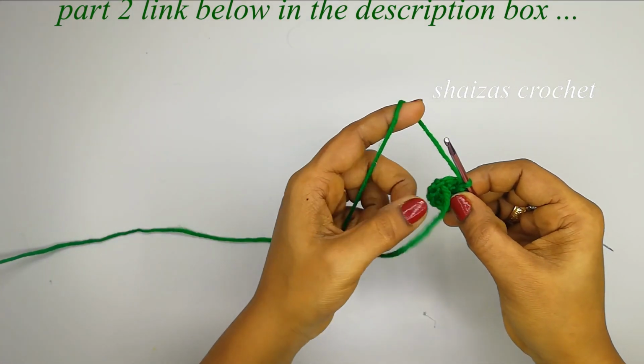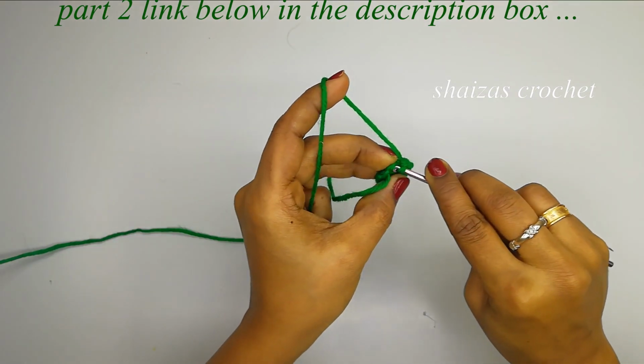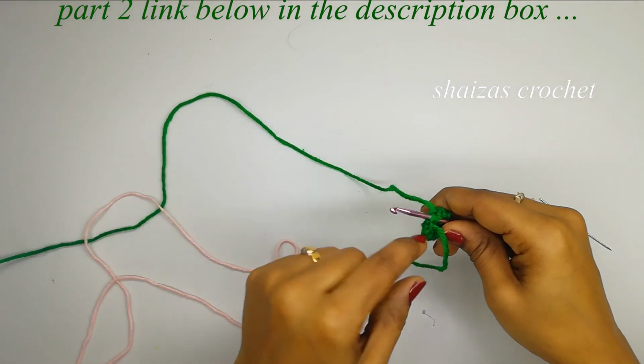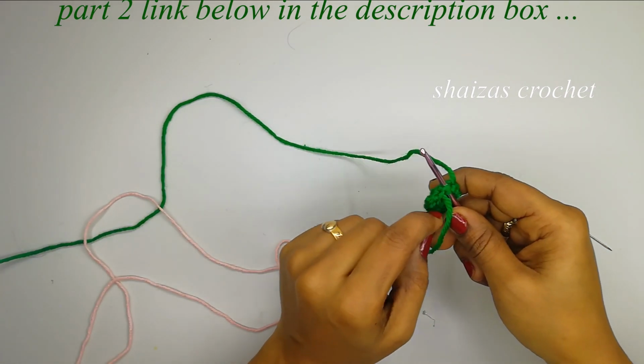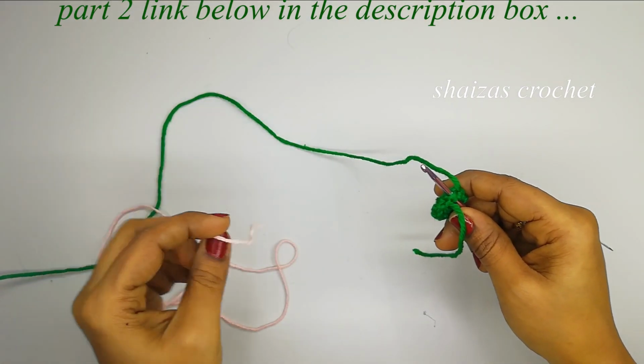For the last stitch we are going to do single crochet. So insert the hook into the stitch, then we have to change the color for the next stitch onwards because we are going to do the leg part. Now we have finished the shoes, so let's change the color of the yarn.